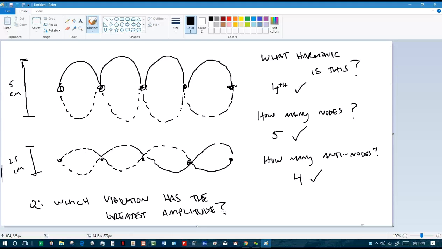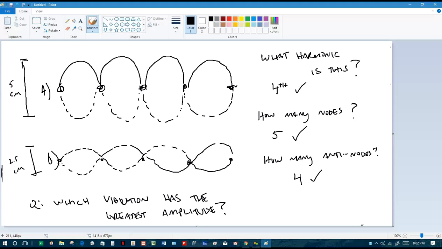Maybe the first one. The first one. Oh yeah, I forgot to label these. So this would be A, and this would be B. It would be A. Yep, exactly. So do you remember what amplitude? Before I even ask you, let's just see if you can figure this one out. Your first choice was correct. You said that the vibration with the greatest amplitude is A, right? Yes. Yep, and that's correct.